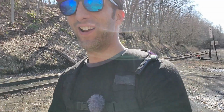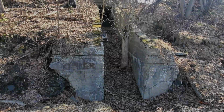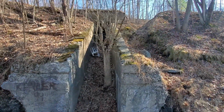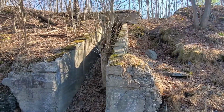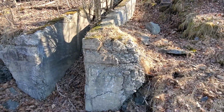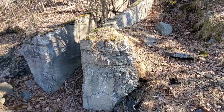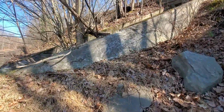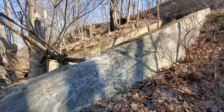But we're gonna flip it around and I wanna show you another little culvert I found. This one's from, I want to say, the 1920s. It's right behind me here. We're gonna flip it around and I'll give you a look at that one. Here we are at the base of the stone culvert here. This one's more modern. As you can see, it's made out of concrete, as the other one I showed you first has all stones. We'll come up here and give you a look at it.